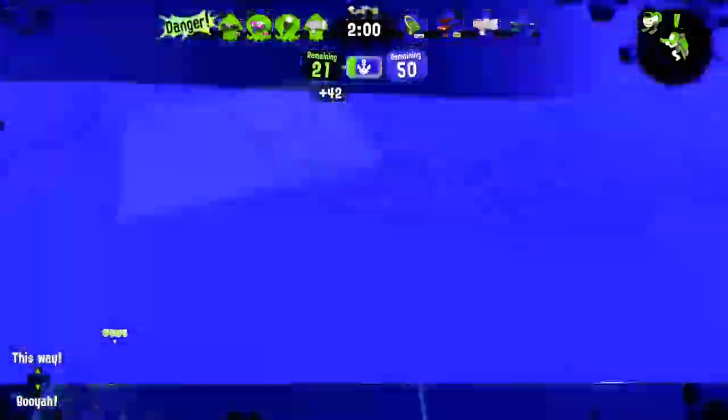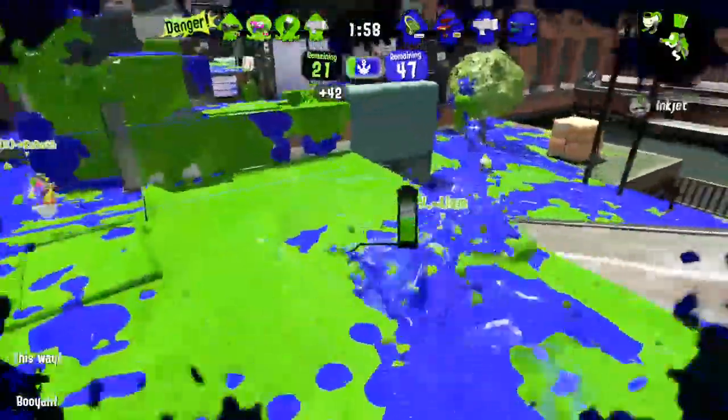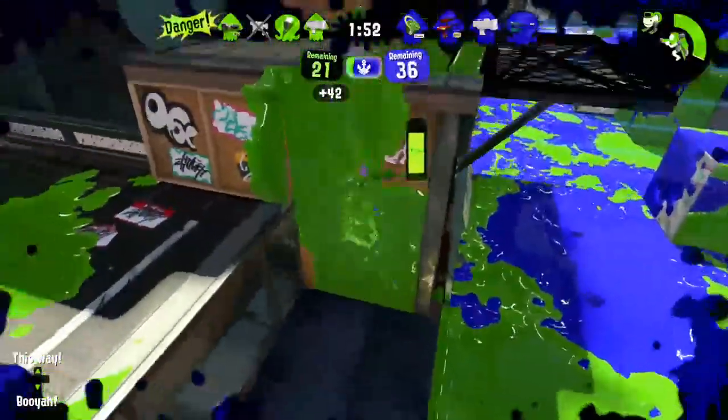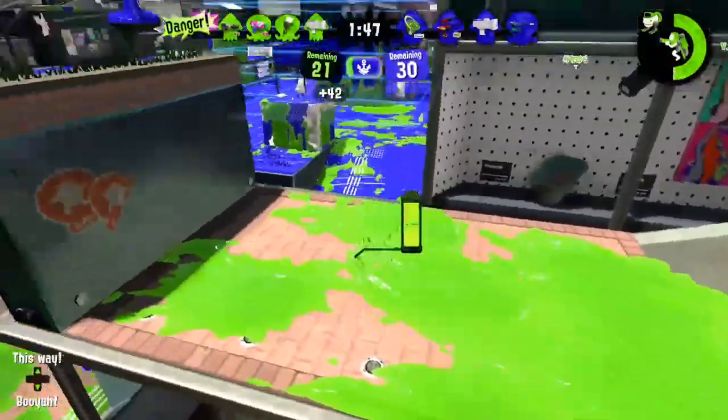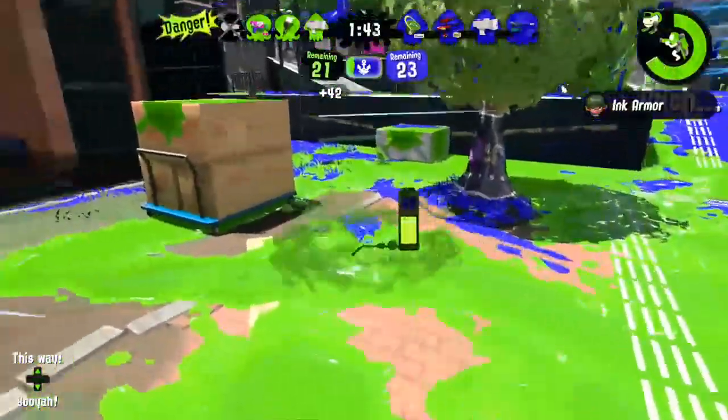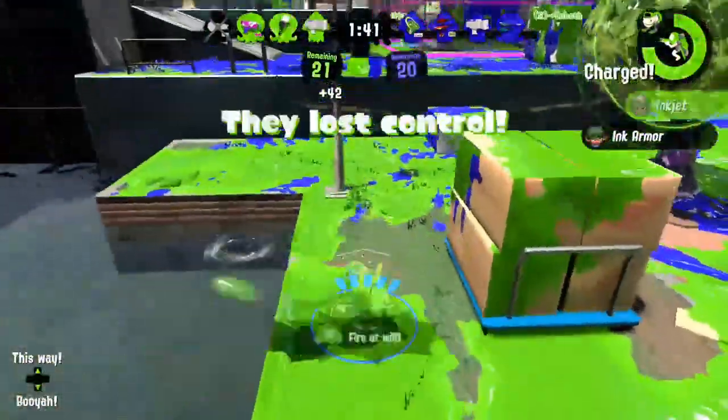That jet sculpture is really weak. Unfortunately, I didn't get him. Yep, here's what I'm talking about. Don't like this. I'm gonna try and go this way because I can't really go anywhere else. Everyone else is just gonna feed on the plat. Throw some autobombs over there. Maybe I can build inkjet real quick. I do have ink armor.